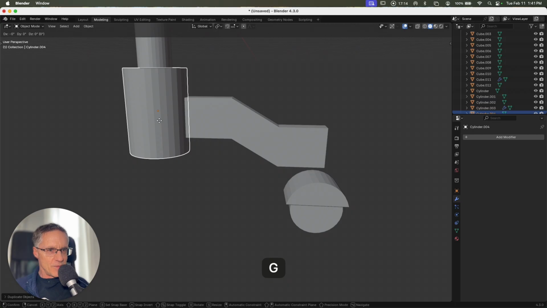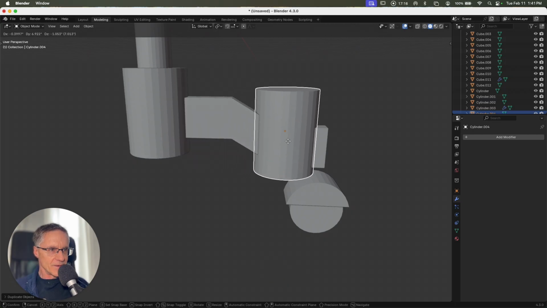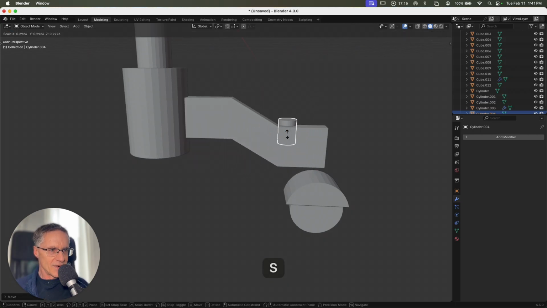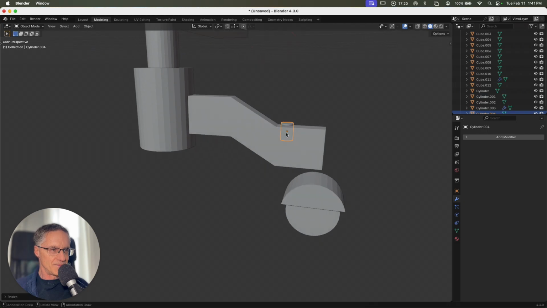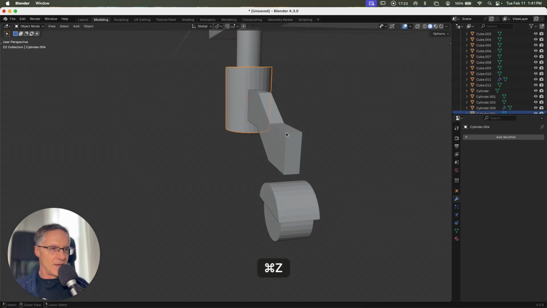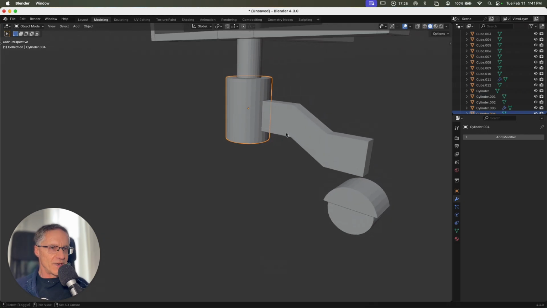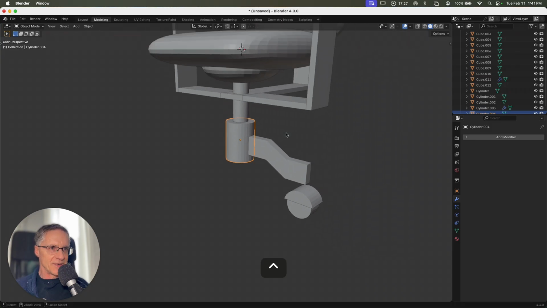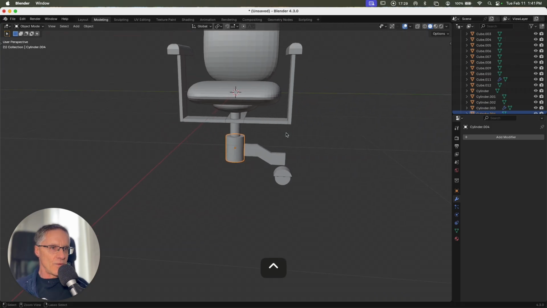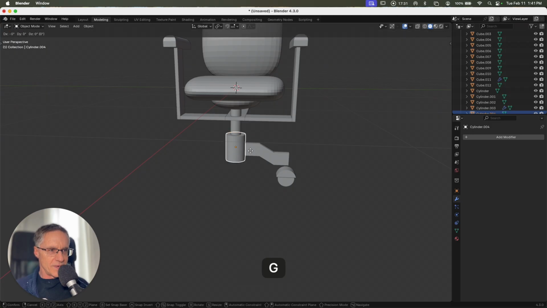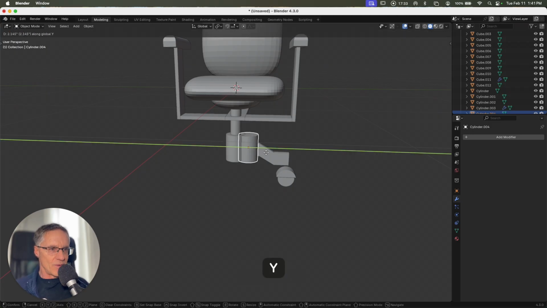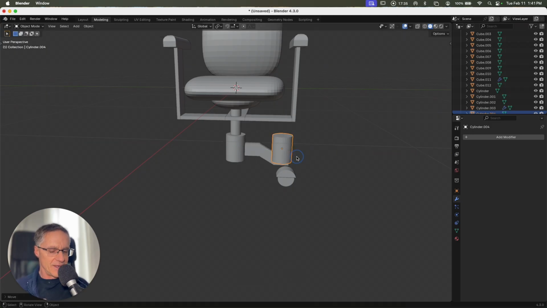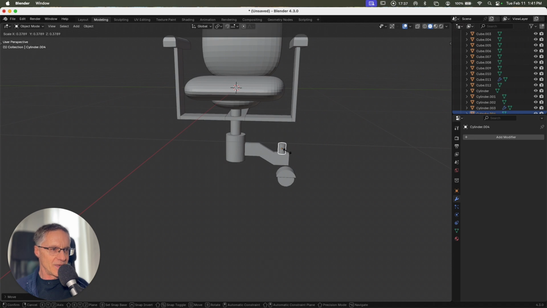We're going to grab and move it along here. We're going to scale it down, way down. Actually, you know what? I should have moved it along the axis so it'd be centered. So I'm going to grab it, move it along the y-axis like that. So then we'll scale this down.